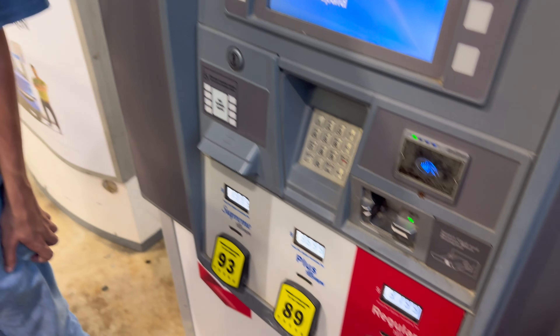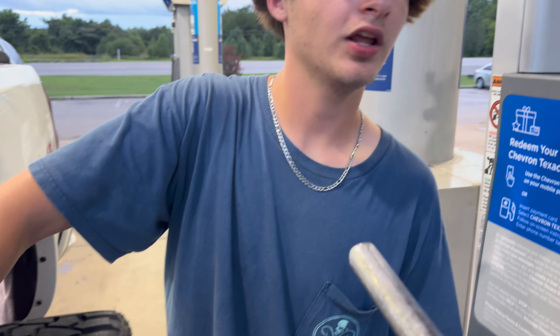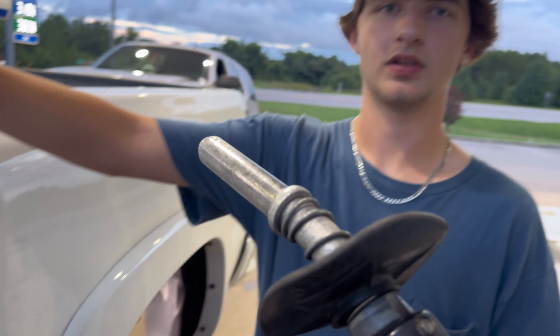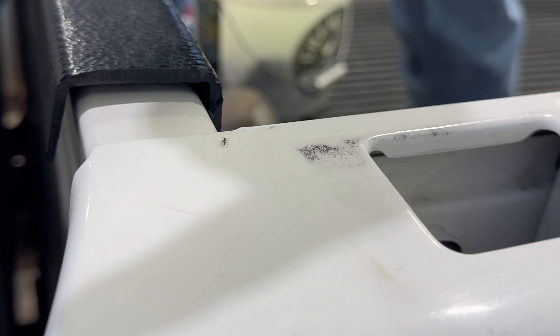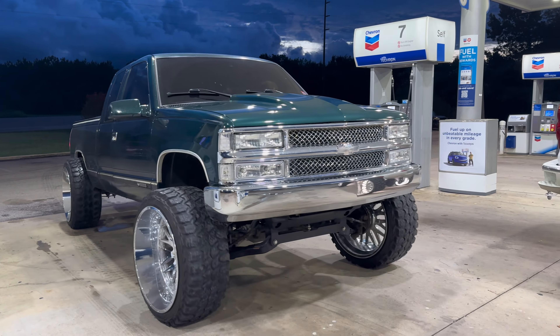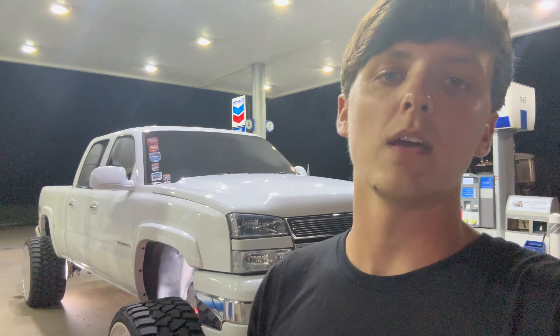Austin is filling my truck up with gas because he doesn't have any money — he's running 87 because he doesn't work anymore. He sits at home playing that football game, apparently. There are bugs getting in the cab too. We just finished the rollers — I have to finish this video tomorrow after work. My truck will be in the Flawless Whips booth this weekend in Tunica, Mississippi, so I'm very excited for that. Gotta get it all shined up and looking right.